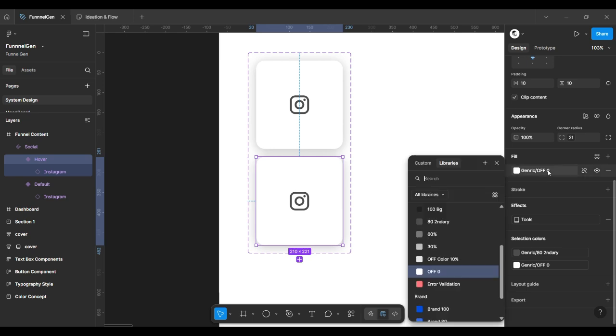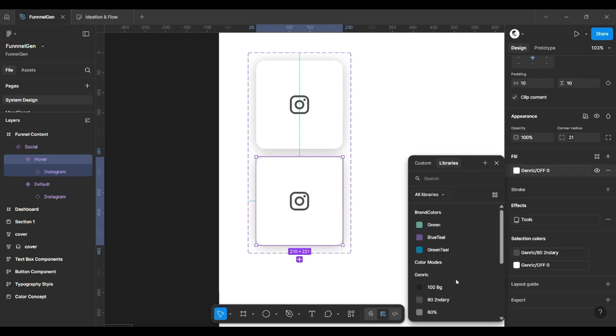Maybe you can change the color according to the social media. Okay, we can also do that. Maybe it can be black and white, but this can become the Instagram color.